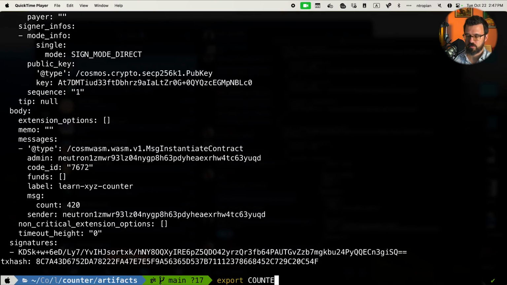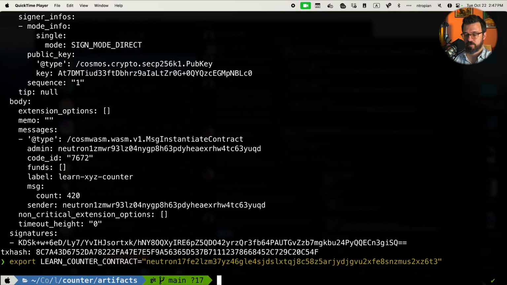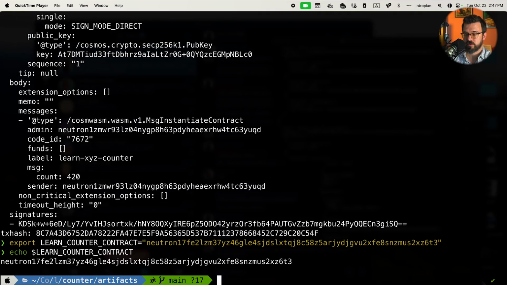Export learn counter contract. All right, now whenever I use this sort of also unwieldy, but at least easier to remember value, I will get this. Now I can query this contract and make sure it's in fact the one I expect it to be.